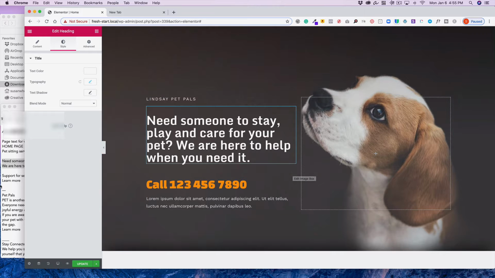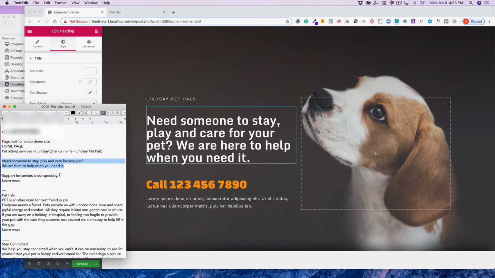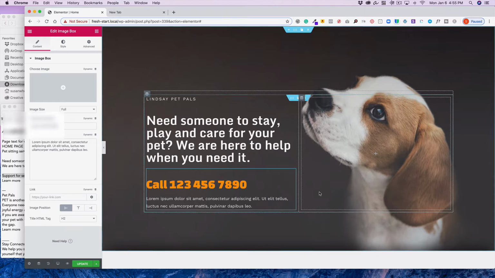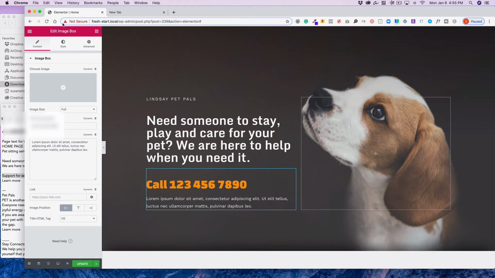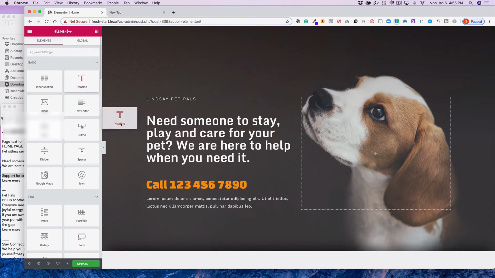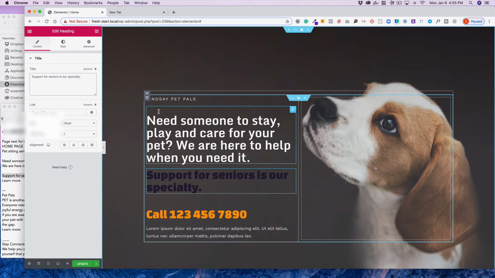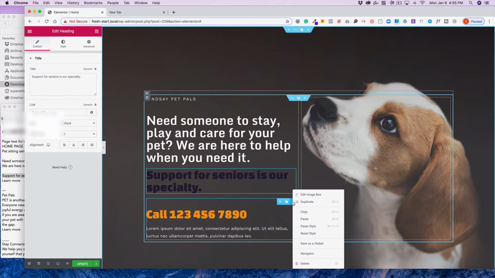Okay, and now the other thing I thought would be interesting to put here, instead of the call us, because we don't know if we want that at the moment, we're going to add another heading, and we're going to say that support for seniors is our specialty, because I think that would be a good thing to do.